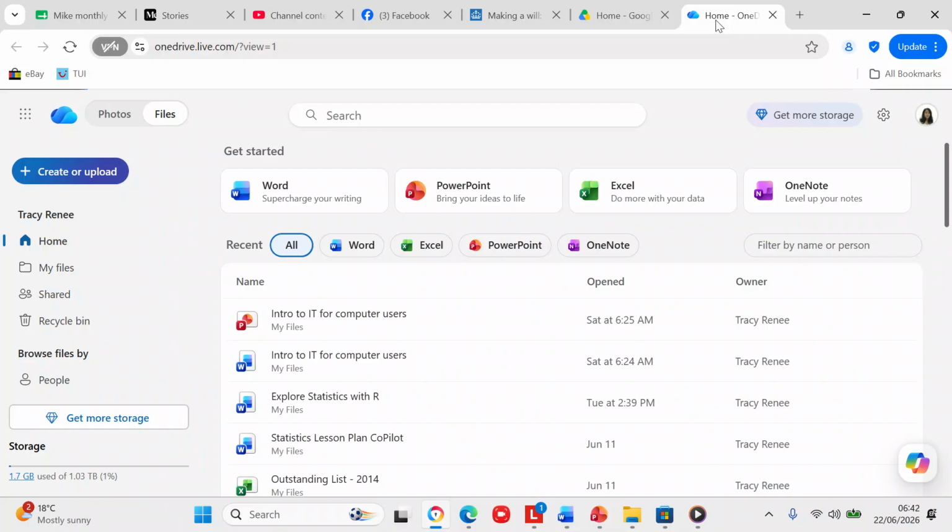Now my email address is a Hotmail address, and that's because I've had it such a long time. I've had my Hotmail email address for 30 years, and I'm still using it. And Hotmail was actually bought by Outlook, and so that's why they don't have Hotmail email addresses anymore. But I guess they let the people who had Hotmail email addresses keep them.